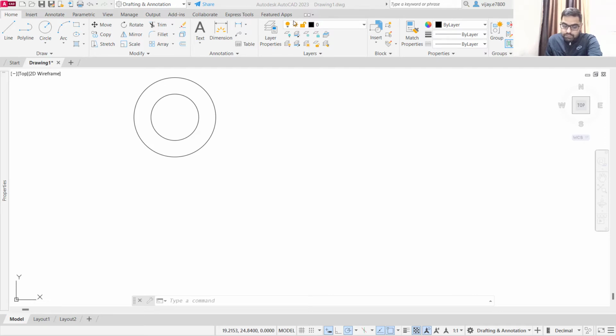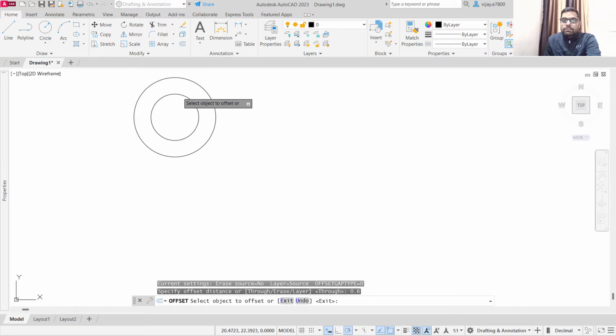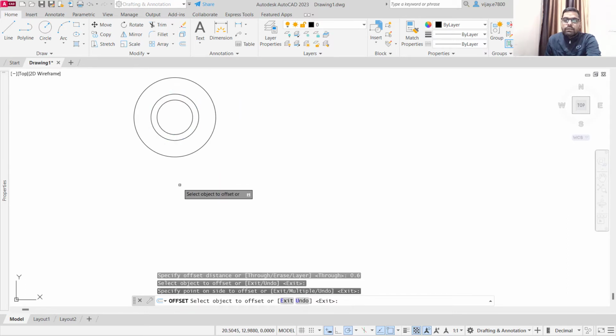So the distance is 4.8 minus 3.6, which is 1.2, that means 0.6. We need to provide an offset of 0.6. So click on offset from here. Now specify the offset distance, that is 0.6, and then select the object and done. So we are done with the 3 circles that are provided to us.